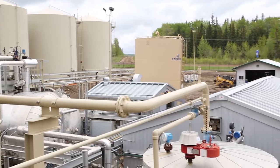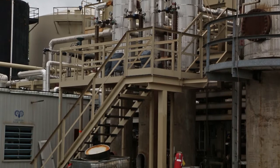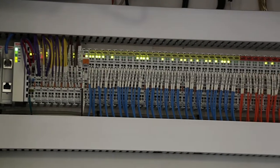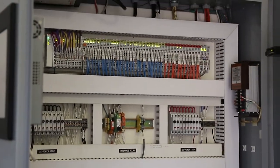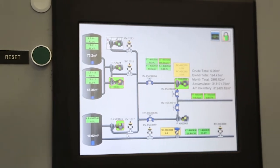This is all done and maintained by very tight controls provided by the Ignition control system on the HMI itself. We've got a little over 30,000 tags feeding back to the HMI, which allows us to have very precise controls to maximize the yield we're gaining out of the crude oil process.